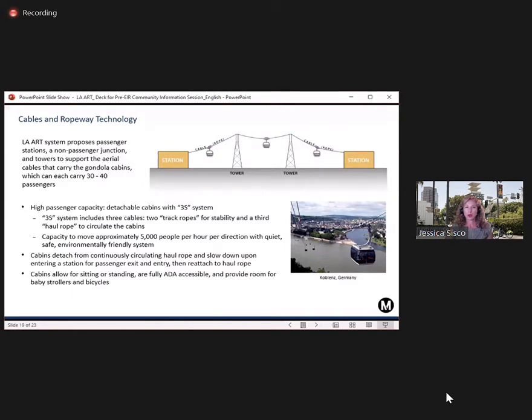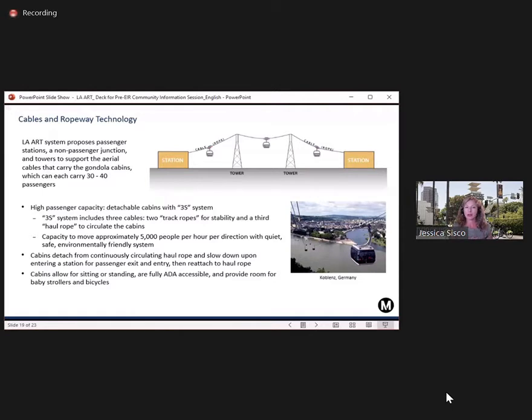And as shown on this graphic, a gondola system includes passenger stations, a non-passenger junction, and towers to support the aerial cables that carry the gondola cabins. The cabins allow for sitting or standing, and they're fully ADA accessible and provide room for strollers and bicycles.